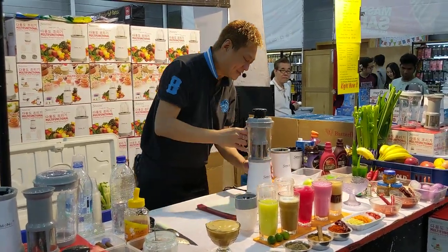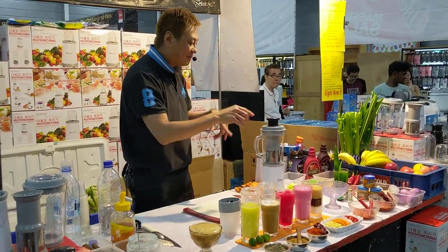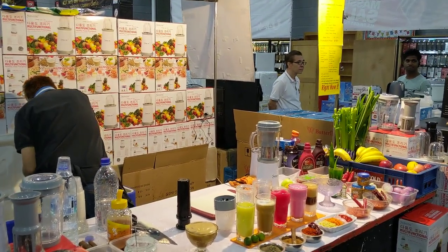Let's go with this. So let's go with celery now, right? Because I want to show you how to use it without the fiber, and later you have it with the fiber. So depending on the number of stalks of celery that you may have, I'll be using between 3 to 5 stalks of celery, depending on the size of it.